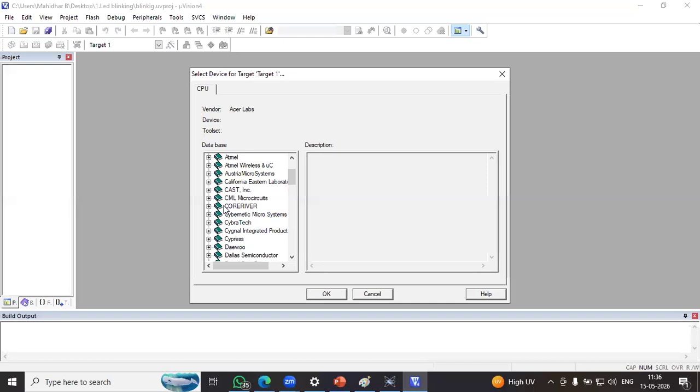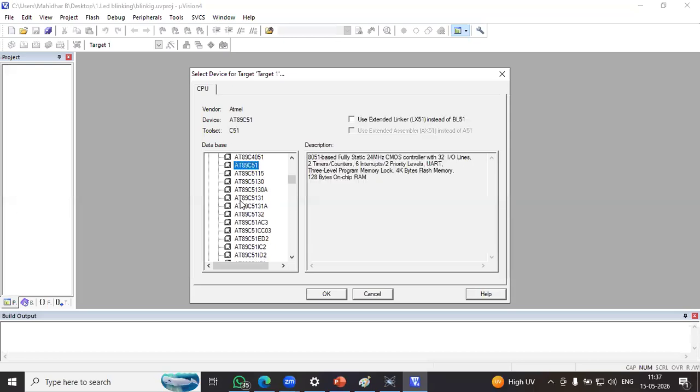In the surname, you select the particular person. So I'm selecting the surname Atmel and expanding the Atmel family members. In the family members, I'm choosing the microcontroller 8051 or AT89C51. Once you select the target device, click on the OK button.